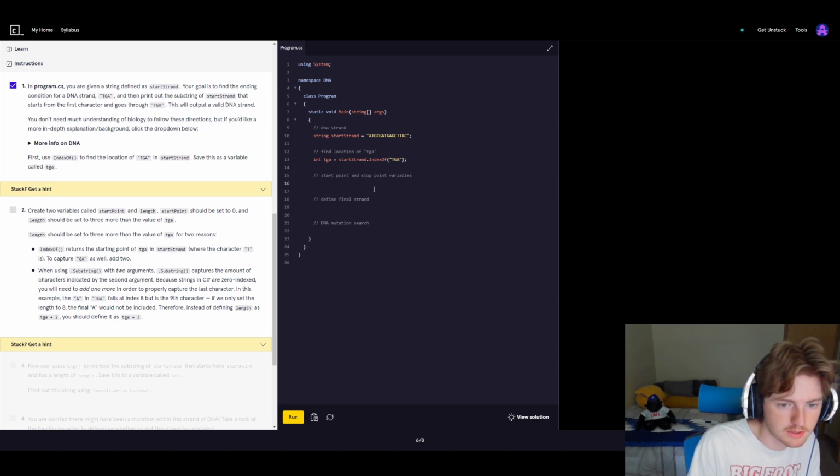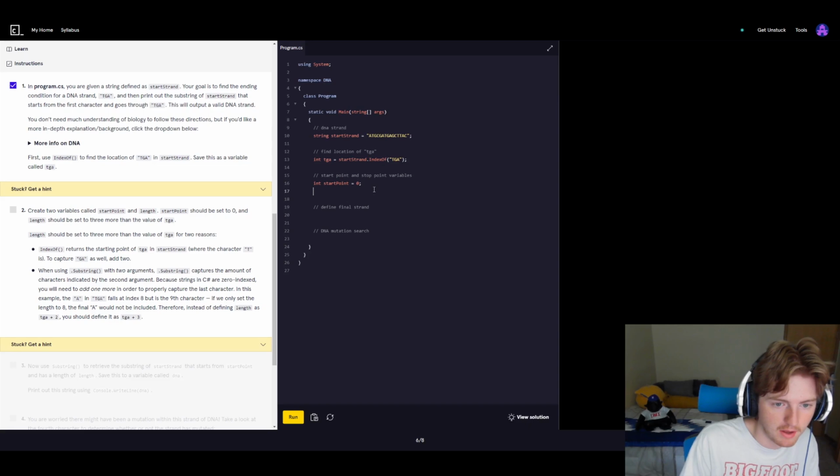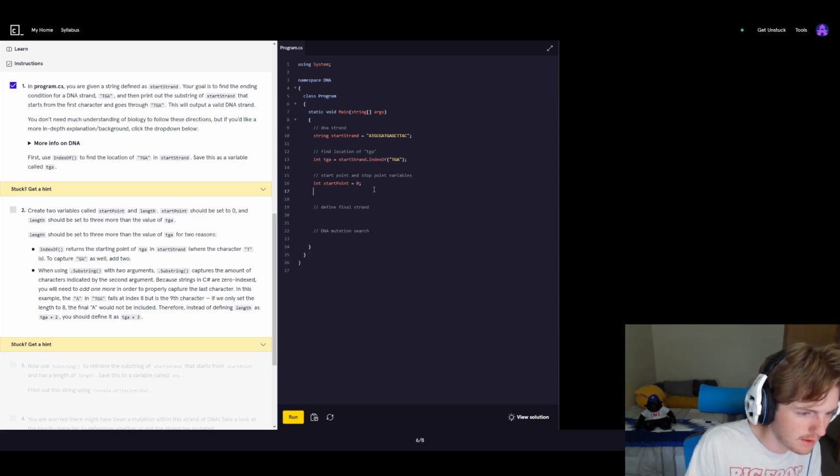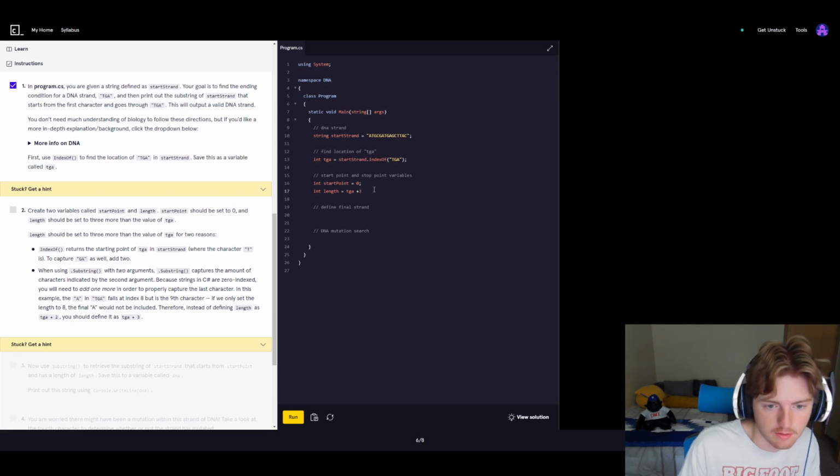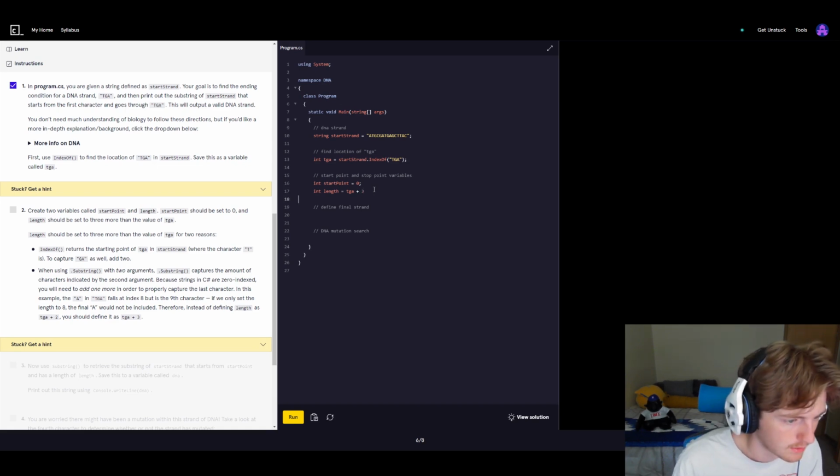It's going to be an integer because it wants us to set start point to a value of 0. And then finally, we want another value of length, and we're going to set that equal to the value of TGA plus 3.